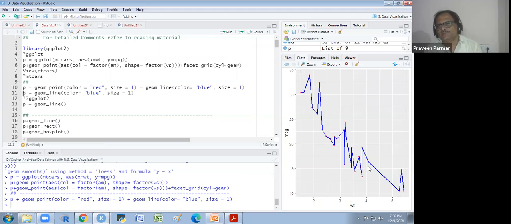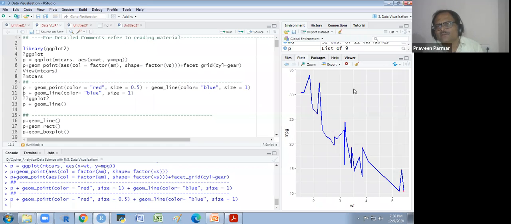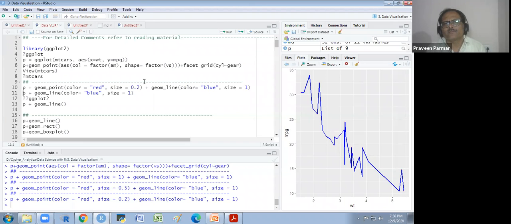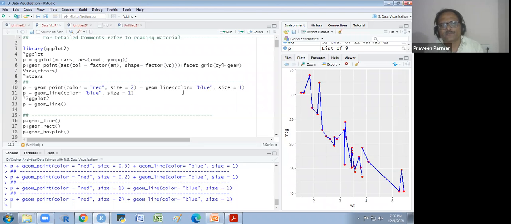You will see this, I have explained earlier. And the size I could change, I could take 0.5 if I want to reduce the size. So it would reduce the size. It is not visible now, the points. I could use 2 also. I will use 1. And if I take 2, it is this. And I could increase or decrease the width of the line. So got it?